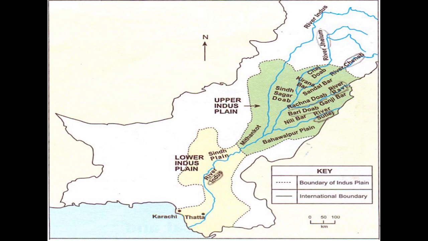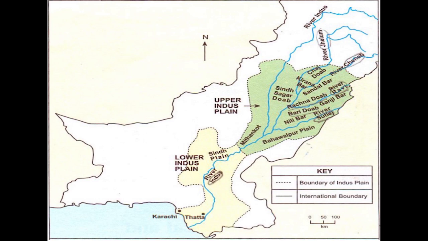From the agriculture point of view, this plain is very fertile. Even before the establishment of Pakistan, the United Punjab was famous for its yield of wheat. The world remembers Punjab as the home of grain. Even today, Punjab is playing an important role in meeting food requirements of the country.